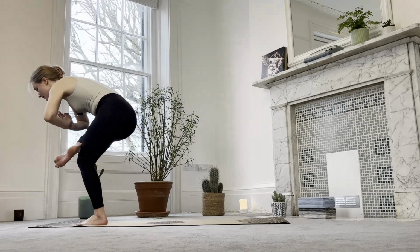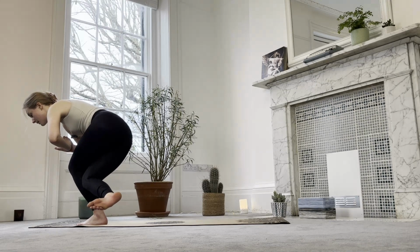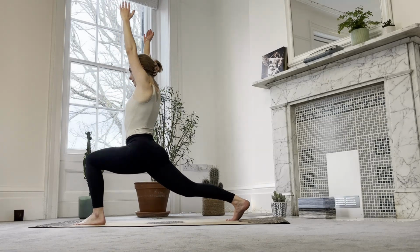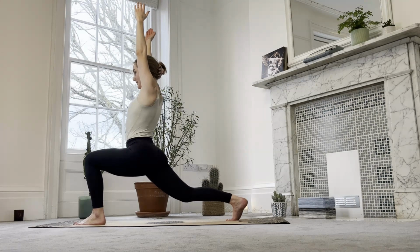Hands back to heart. Come into your Shiva squat. Inhale, step back to crescent lunge. Arms above the head. Send all your energy upward. Make sure your hips are aligned.